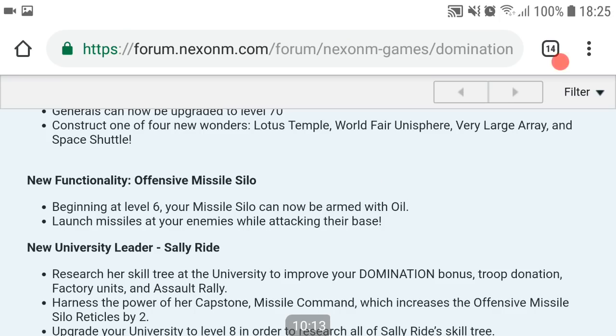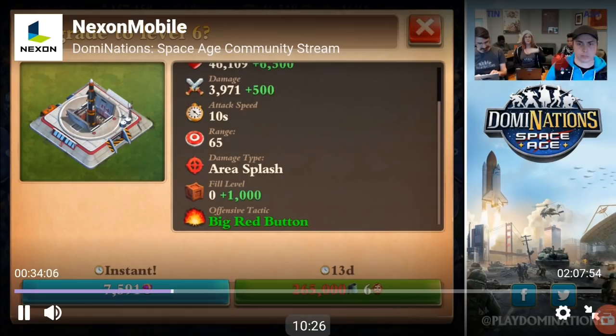The next patch note. New functionality, offensive missile silo. Beginning at level 6, your missile silo can now be armed with oil 1000, we have already talked about. Launch missiles at your enemies while attacking their base. Here we have the new stage of the missile silo level 6.